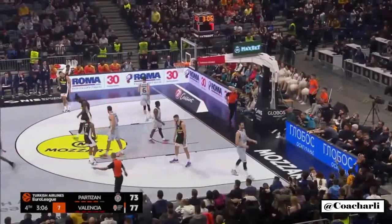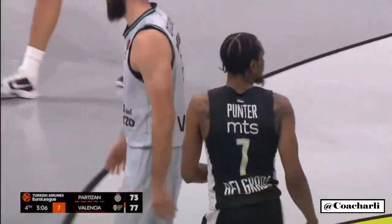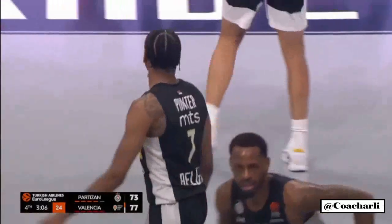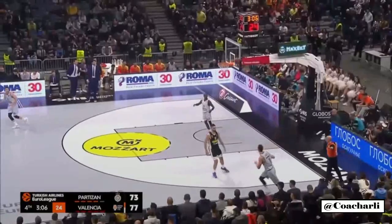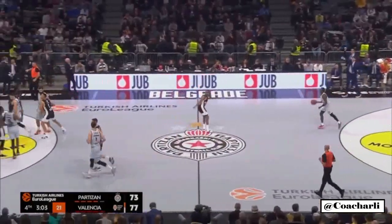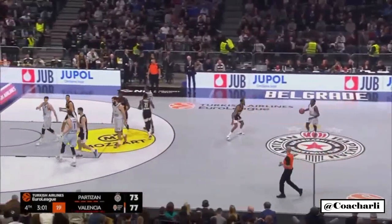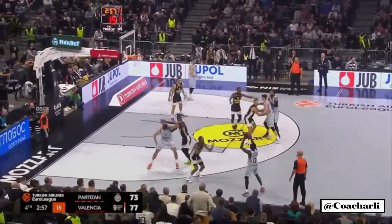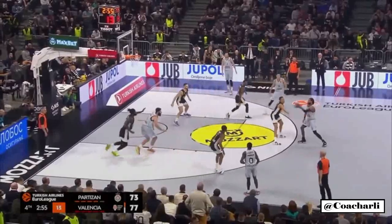Yeah, Punter just got his wires crossed. And we were talking about that earlier, weren't we? We said, you know, sometimes in basketball, you can just throw the ball blind to the corner. There's always somebody spotted up. And you always want somebody on the short corner, on the ball side corner, spotting up. And Punter just threw that pass by force of habit, but Papapetru had cut in.